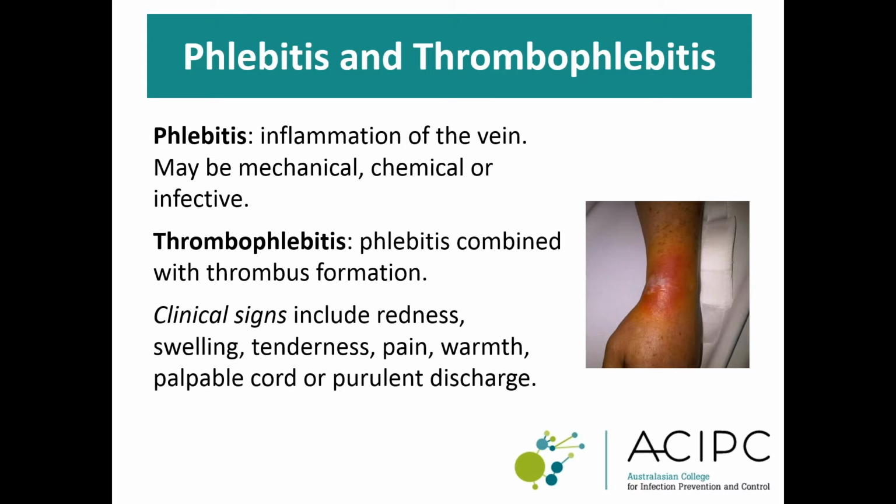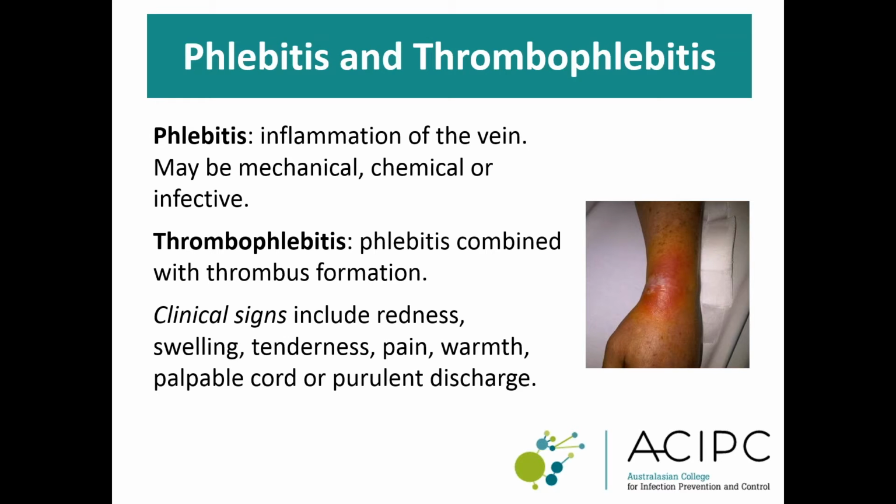So phlebitis is inflammation of the vein, and this can be mechanical, chemical, or infective. Mechanical phlebitis is caused when the catheter, the hard surface of the catheter, irritates the vein walls. Chemical is irritation of the vein by the infusates and medications, and infective is inflammation caused by a response to microorganisms circulating in the blood. Irritation of the vessel walls by this stiff catheter material, infusates, or bacterial colonization then damages the endothelium, and this process provokes inflammation of the vessel wall with fibrin deposition and thrombus formation.